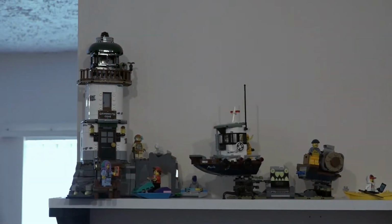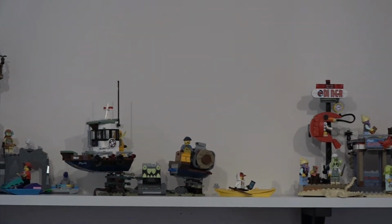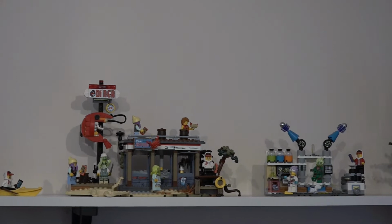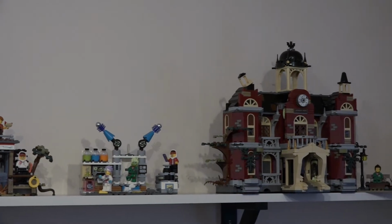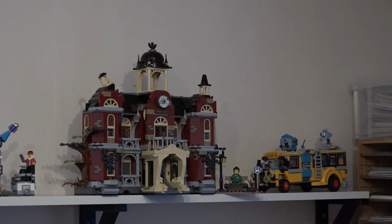I put together the shelf and hung it on the wall accordingly, and we laid out the diorama, starting with the lighthouse on the far left, to the shipwreck of the shrimp ship, which can also be put back together as the full shrimp boat if you want it to, but it's displayed as a wreck. Then the shrimp shack on the shelf, as though it's waiting for a catch of shrimp to come back to the shack. Then we move into the laboratory area, then the school, Newbury High School itself, and then the school bus next to the bus stop.